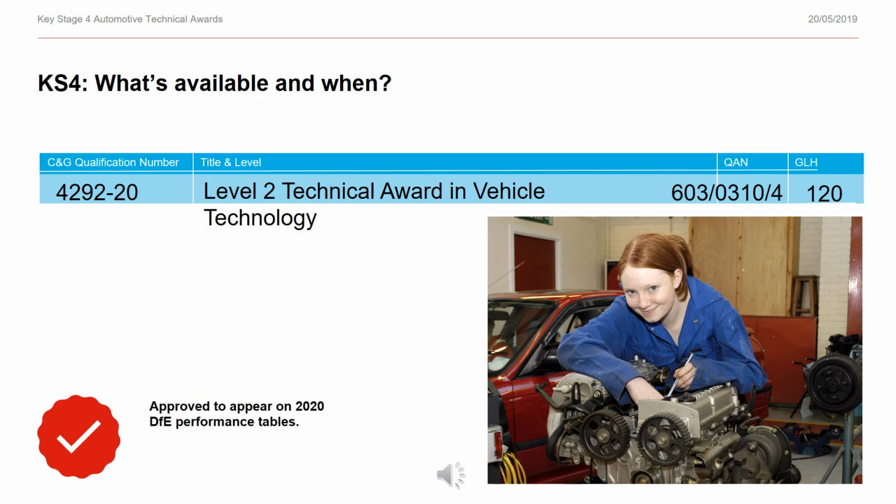Although the primary purpose of the Key Stage 4 qualifications is to develop understanding of a particular industry, City and Guilds also includes practical activities to help embed the knowledge. The learning content for this qualification covers Unit 220 Underpinning Principles in Vehicle Technology and Unit 221 Vehicle Technology Systems. More about these later in the presentation.